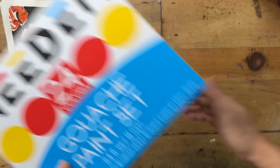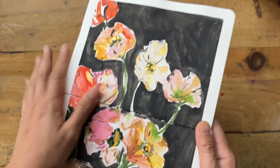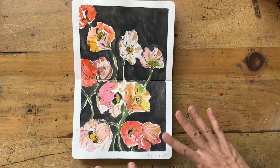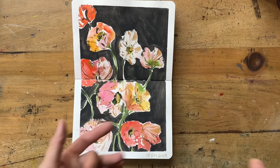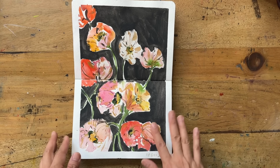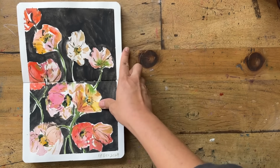All right, so this one here is, ooh la la. I love this one because it's poppies. I love painting poppies. I love the personality of poppies, how they are so fragile and light and beautiful. And I painted this on a black background because I just love a dark background. I was just experimenting with it.